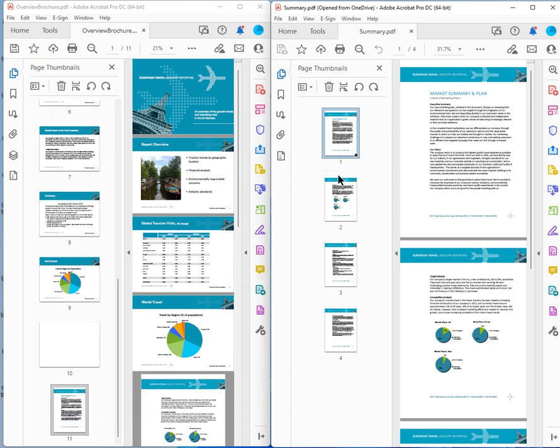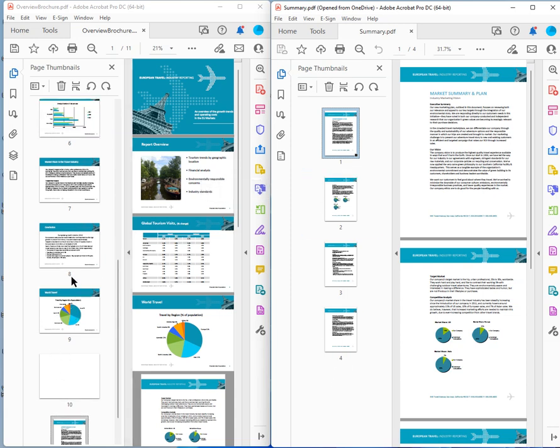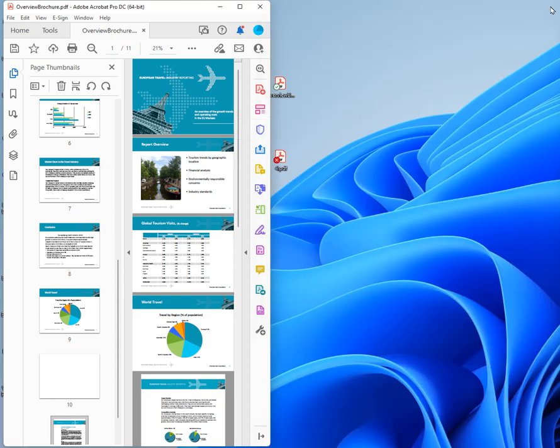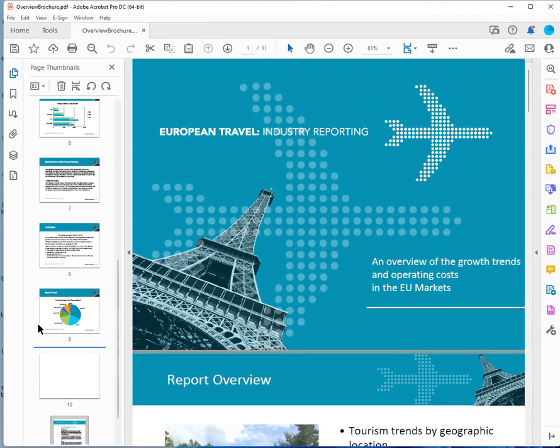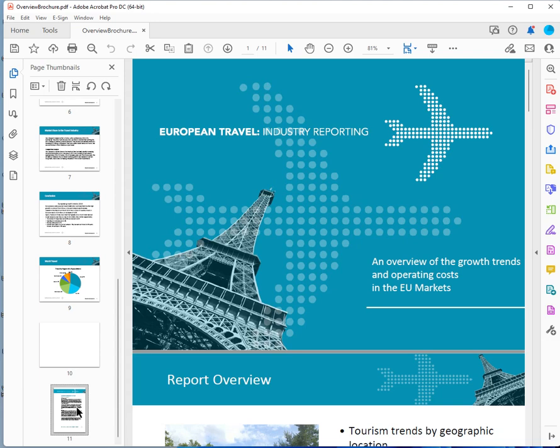So it doesn't move the page from the actual file, it actually duplicates the page and puts it in a new file. I can now close summary, so I'll just hit the X, and I can resize or maximize the overview brochure. And now instead of 8 pages, I've actually got 11 pages. And I'm going to save this document with a different name.